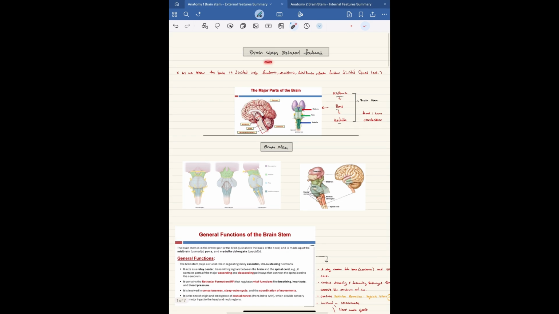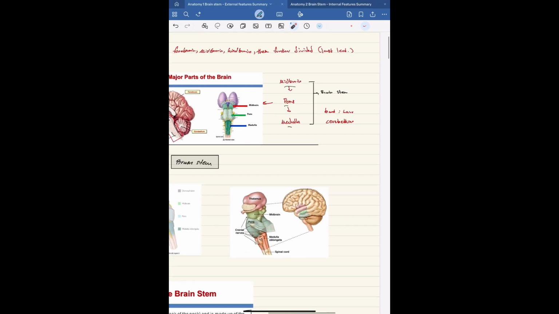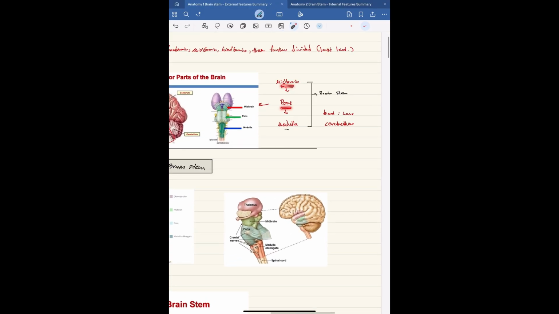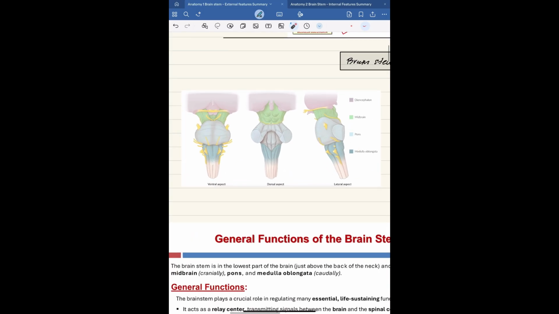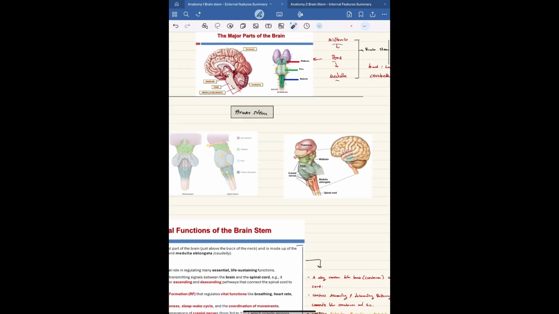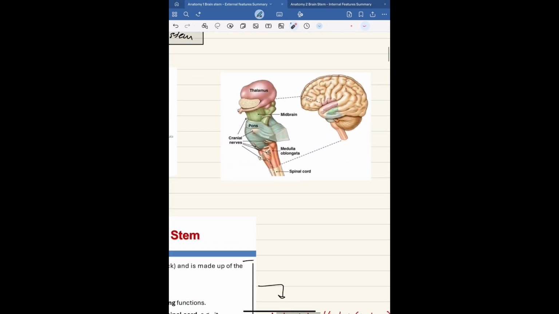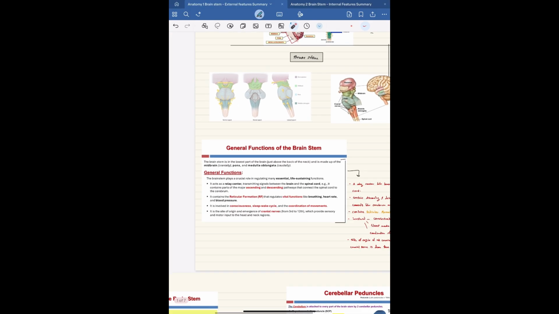So you have the brainstem. How does it look? In order, you got the midbrain, then the pons, then the medulla, as you can see here. This is from the lecture slides. Let me show you a picture from the internet I got that's very clear. Here you start with the midbrain, then the pons, and here is the medulla oblongata. Here is the dorsal aspect of it, midbrain, and then pons, and then the medulla oblongata, and here is the lateral aspect of it. Okay, here's how it looks when you see it as a whole picture. I thought of putting it in for you to see.